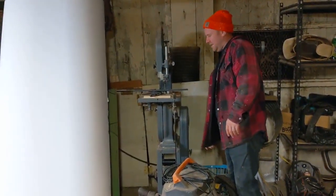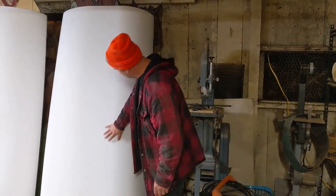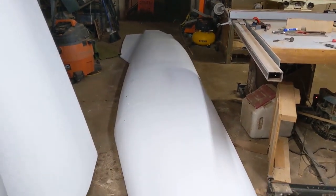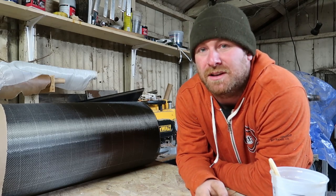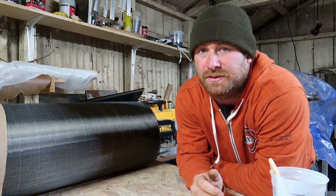If you look at it, it's like completely flat in this area. I don't even know how to film this — it's too big. Oh my god, it's like a beached whale. To start this project out with the CNC cut foam, I had it cut by a company called We Cut Foam in Sunnyvale, California. Super nice guys, they did a great job and they hooked me up on price for sure.